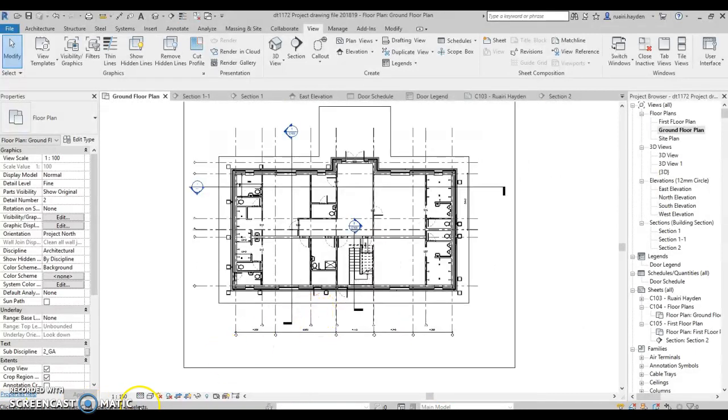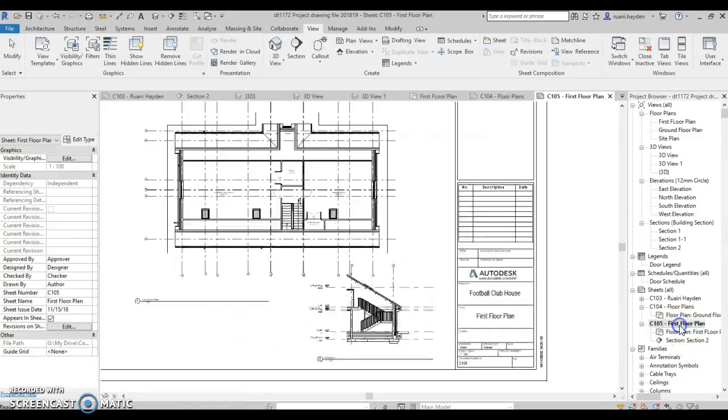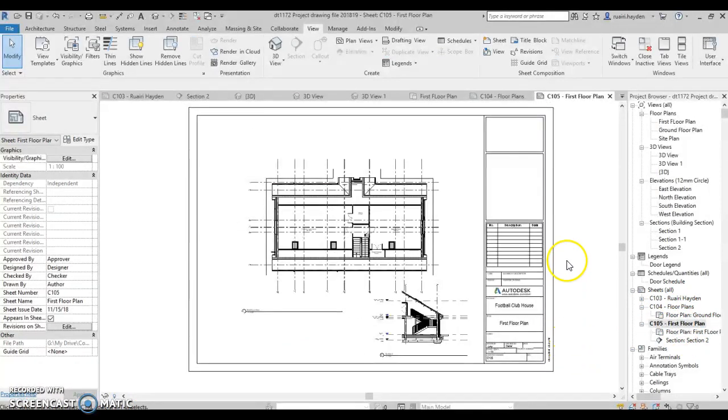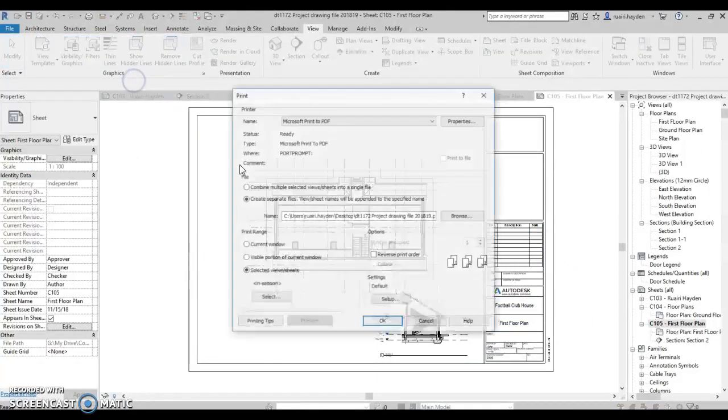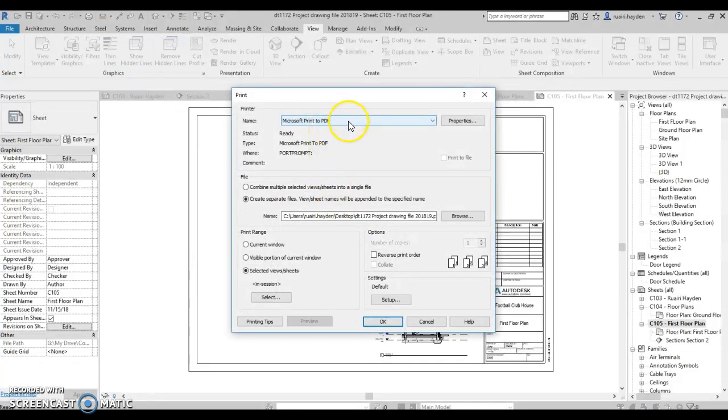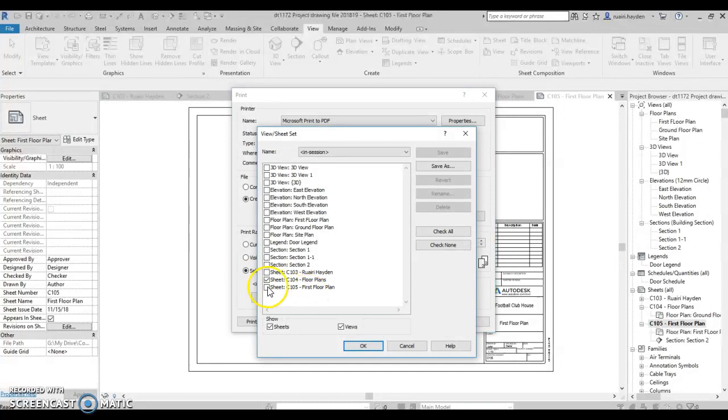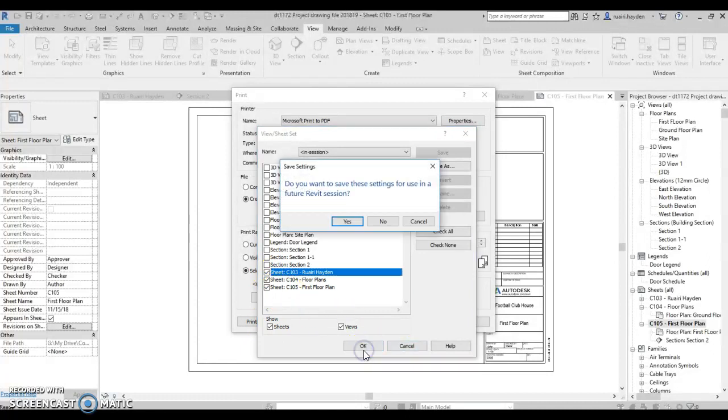Again, if I wanted to print C105, I come in here, go File, Print, and I'm going to print a PDF, and then select the views. Let's say I select the 3 views, I have 3 sheets created. I click OK.